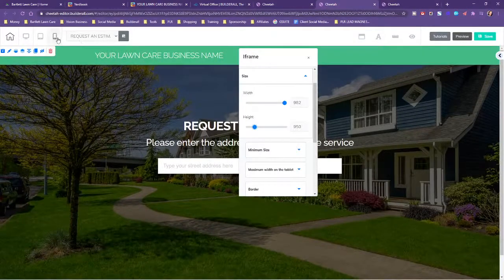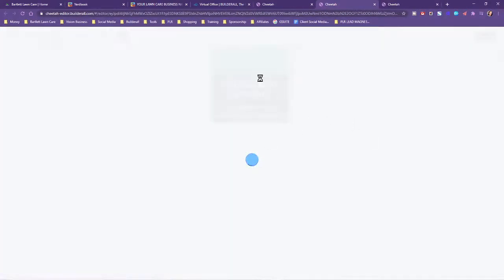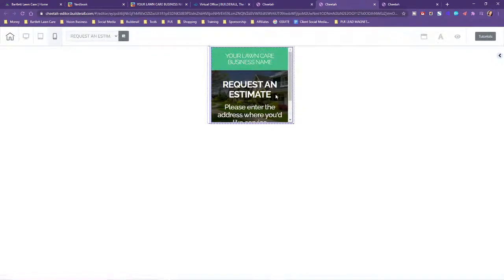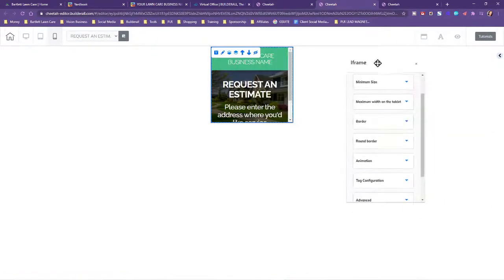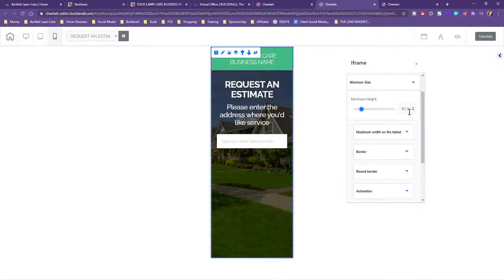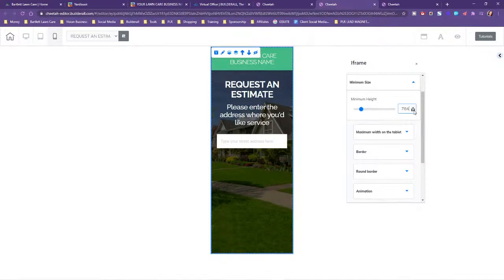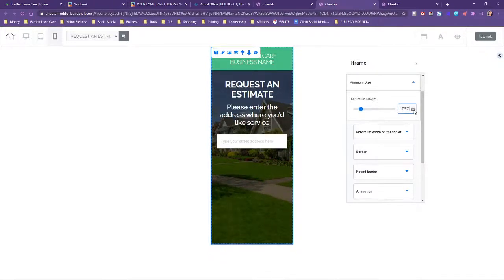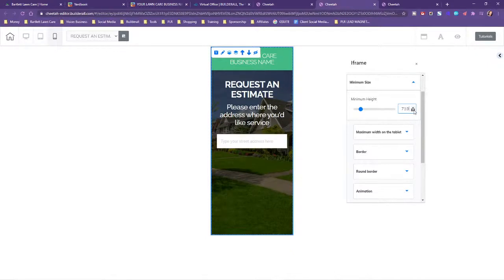All right, now let's check out the mobile view and make sure that it looks good as well. So we definitely want to increase the minimum height. So let's go to minimum size, and let's increase that a little bit. Not too much, but we definitely want to make sure all the gray bars are gone on the side. But you see, it looks really, really good.